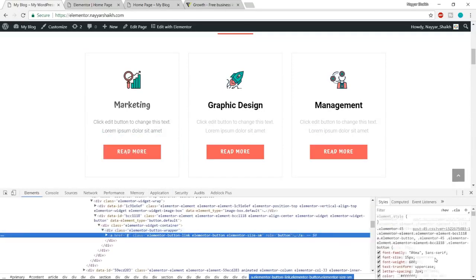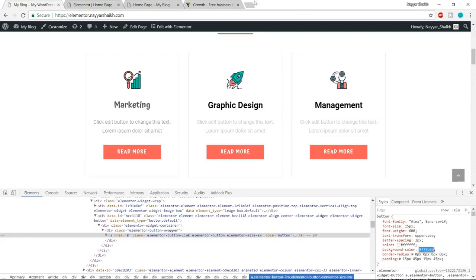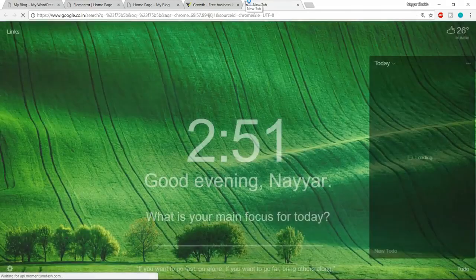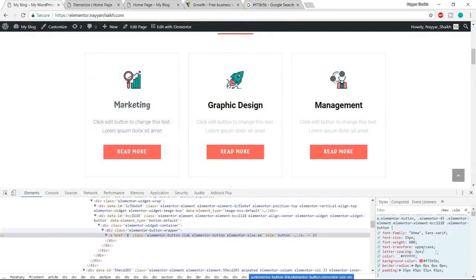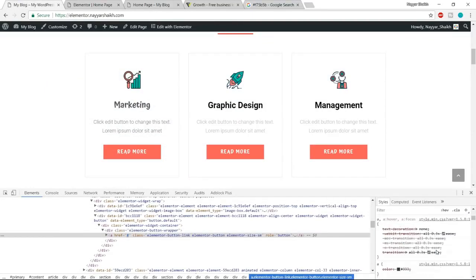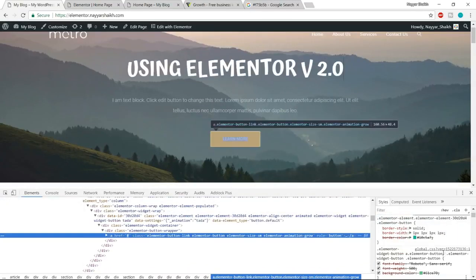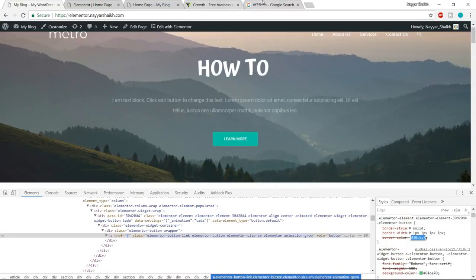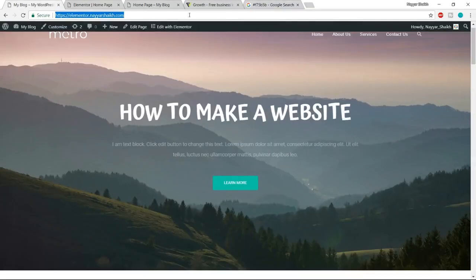So that I don't have to do it again and again, I'll copy both these things. First let me copy this, open a new tab, and paste it over here, in the Google section. Let me search for the other color. Okay, let me select this. This is the other color. Let me copy this. So these are the two colors that we'll be using. The first one is this reddish kind of color, and the second one is this pink color. We can use this again and again. We don't have to inspect element again and again.